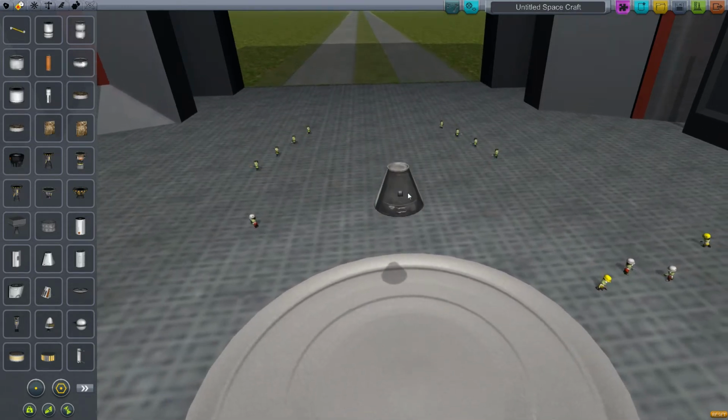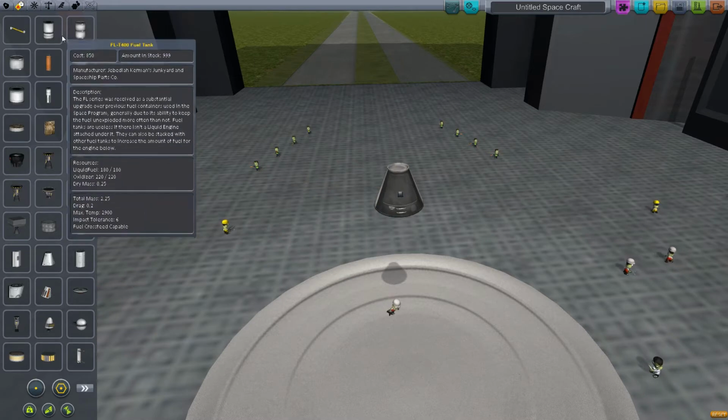So yeah, I'll build the rocket first, then we can name it up there. What you're going to need is your cockpit. Now, for every vessel, every single ship you make, you're going to need a cockpit or an artificial cockpit, you know what I mean, a droid, as I call them.